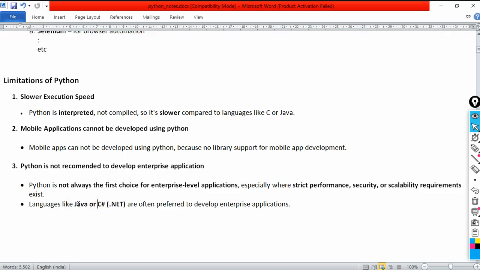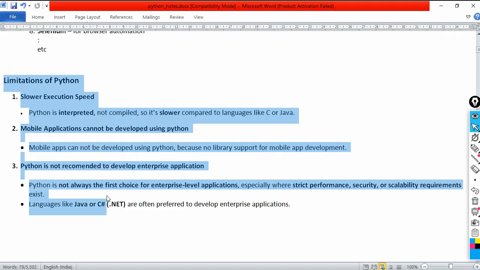For developing bigger enterprise applications, it is always recommended to use Java or C# .NET, because Java and C# .NET applications execute much faster than Python programs. But enterprise applications are also developed in Python. Even though you write the application in Java, machine learning algorithms written in Python can be used in Java. Don't think that we write completely in Java only. Machine learning algorithms and any IoT programs that you write in Python can be used in Java. Like that, Java can use Python code for machine learning applications.